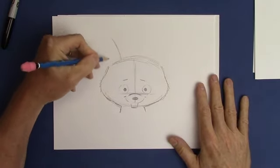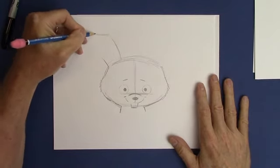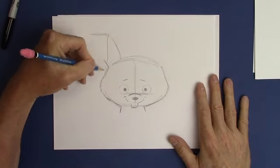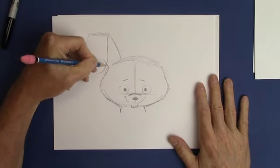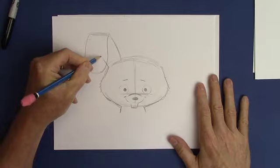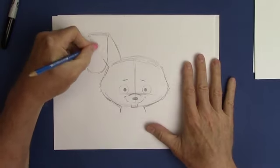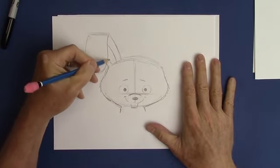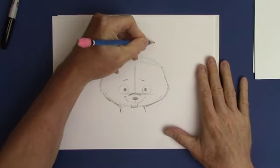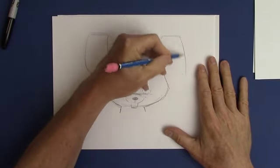So we'll bring the ear this way, and then we're going to go straight on top like this. Flop it over. This should actually be able to meet the other corner. That's how you look at the proportions for it. And here's the interior right here. And the same thing over here. Flop it over.